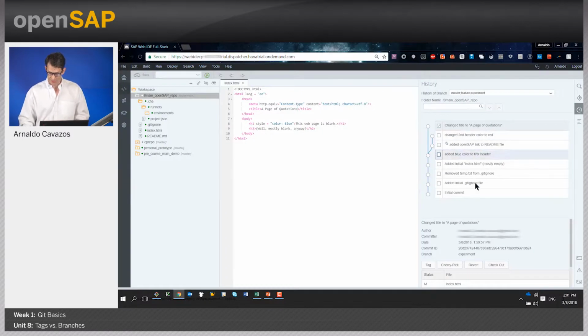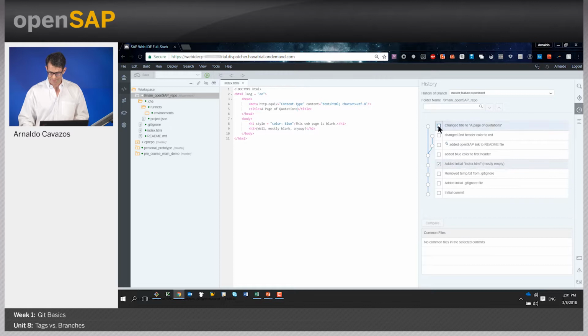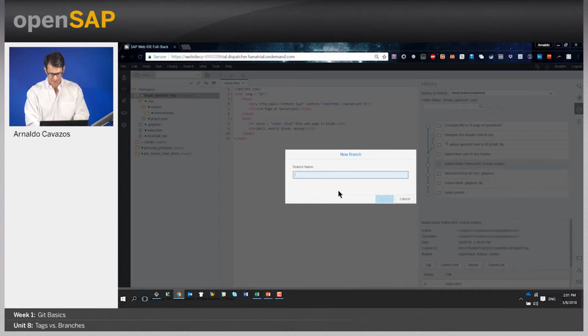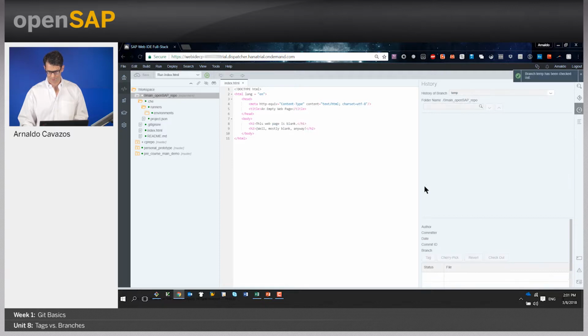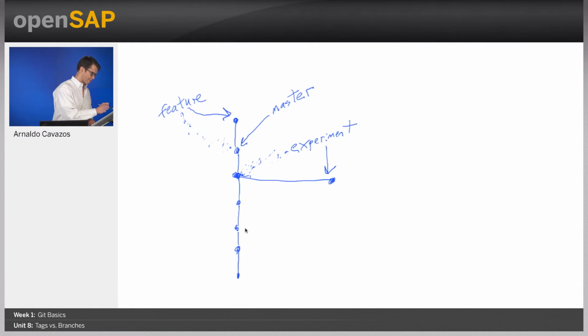One other thing I just want to show you briefly. You can not only create branches, you can delete them. So let's check out this version here and create another branch called temp. Branch temp has been checked out. So now we're on branch temp, and it went back to before our changes. I created it somewhere down here, I think. Oh, better change the color back. Temp is here.